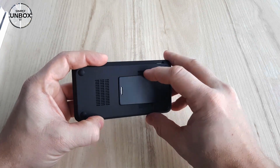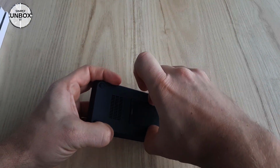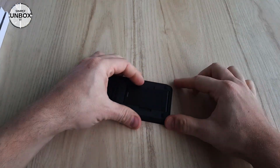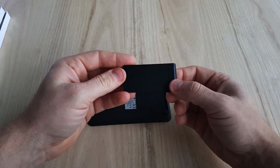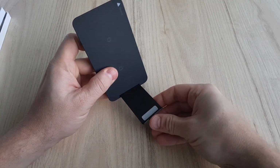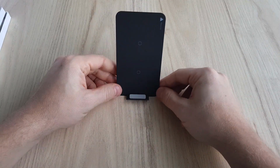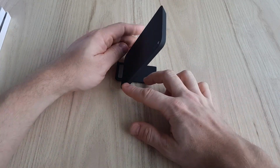The leg is magnetic, but it's a bit hard to get out of its holder. It's probably easier if you have something to stick under here, or if you have longer nails to use. Just insert a leg here, like this, and it's ready. The white pad you see here is rubber, so your phone will rest on something soft.